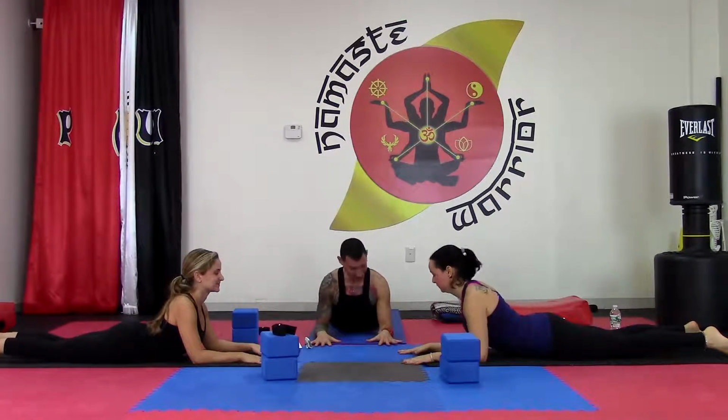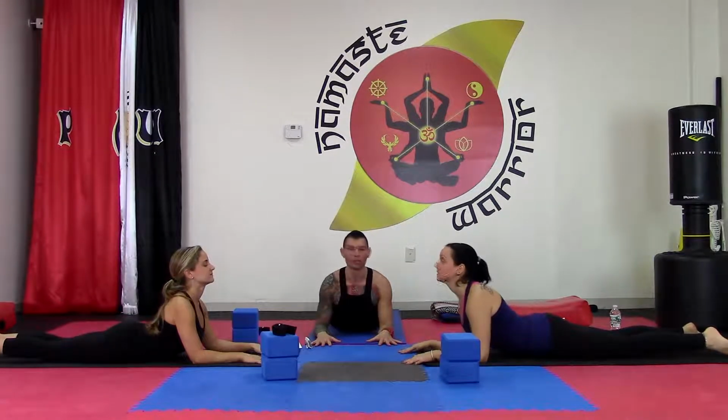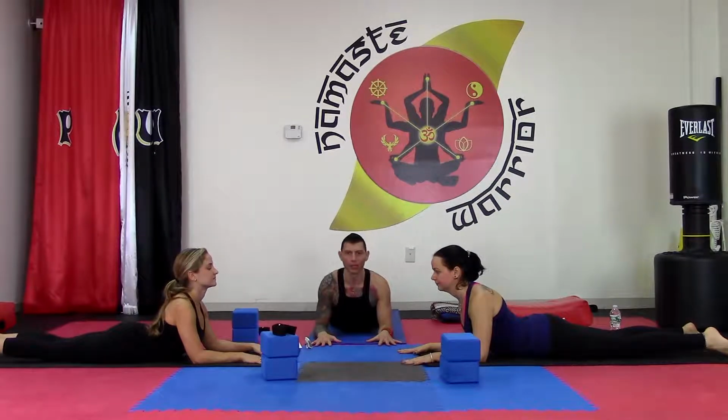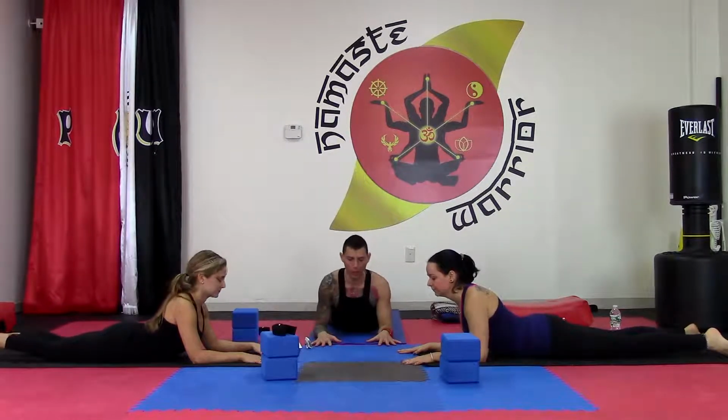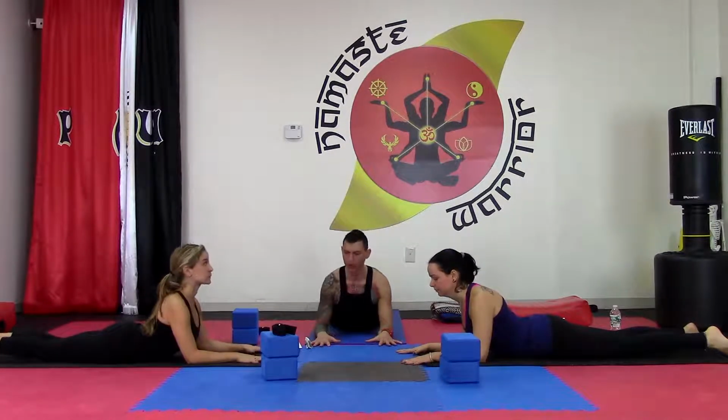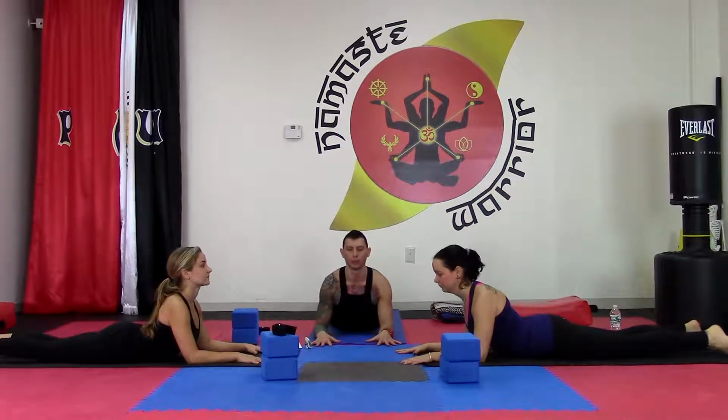Spread your fingers. Spread your collarbones. Lift your chin, look forward. Now, make sure your lower back, shimmy your hips a little bit. Feel your lower back soften. Make sure you're pressing the forearms down and slightly forward, traction against the floor, so you do not sink. Collarbones broad like the Egyptian Sphinx.